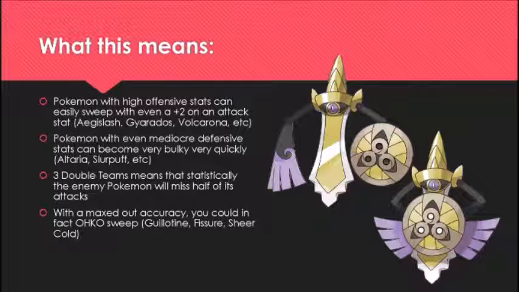And then for defense, you can see Pokemon that are even relatively bulky. They're not super bulky, but they have some good defense stats. They can quickly become very, very bulky. So like Altaria, Slurpuff. Or the Pokemon that are tanks in the end, so like, say, Ferrothorn or Bronzong. If they have Iron Defense, they can quickly get practically indestructible here. Which, I mean, this is ridiculous.